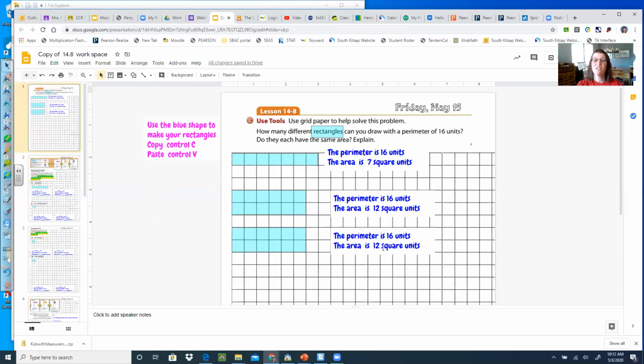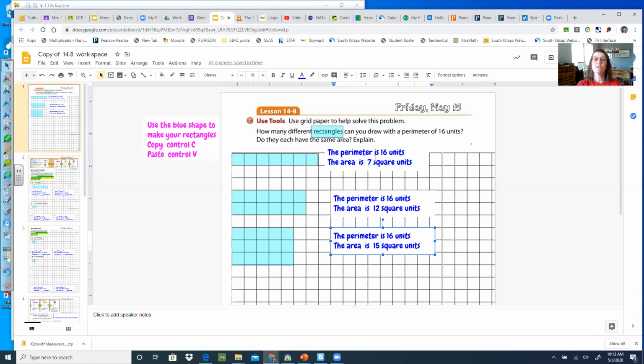My perimeter is going to stay the same. I'm going to have to change the area though. So I'm going to make it shorter by 1 and longer by 1 going that way. So my perimeter should be the same. Let's double check. 1, 2, 3, 4, 5. 1, 2, 3. 5 plus 3 is 8. Double that, I get 16. So that still works. Now let's use that length times width strategy. 5 times 3 is, hopefully you're thinking, 15.